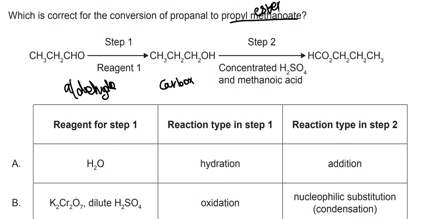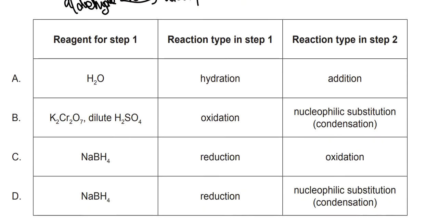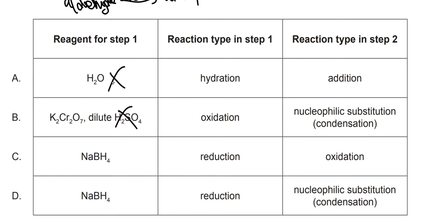This seems to be an alcohol only. Okay, so this seems to be an alcohol. So for this alcohol to form, then that means the aldehyde must be reduced. Okay, so they're going the alcohol approach, not the carboxylic acid. So alcohols, I believe primary alcohols are oxidized to form aldehydes. So when aldehydes are reduced, the opposite of oxidation, you can go back to the alcohol. So the reagent for step one would be something like sodium borohydride, because they have the hydride ion, which is a strong reducing agent. So it's going to be either C or D.